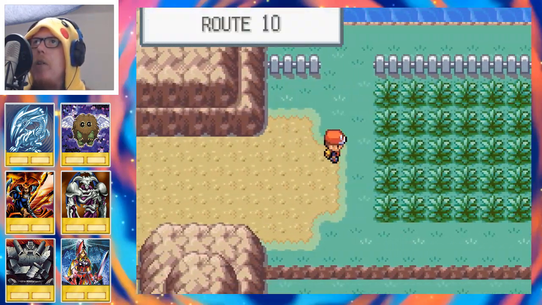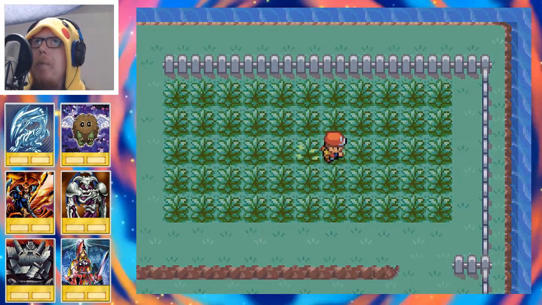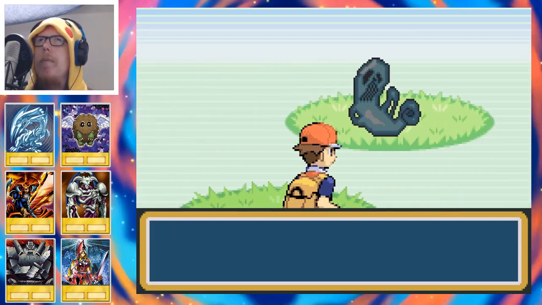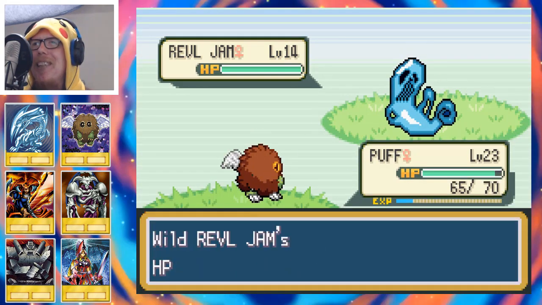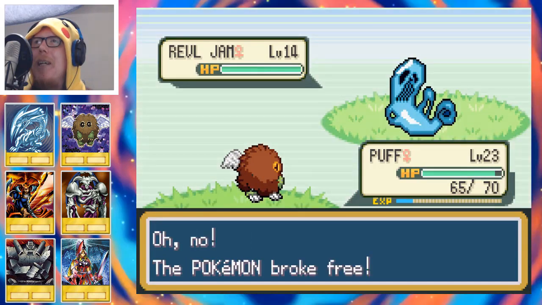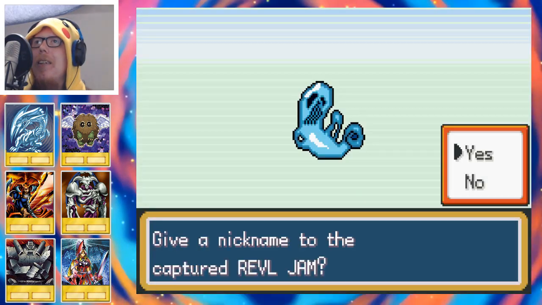Right, new encounter, route 10. Pop it, you come. What we got? Something good, please. Revival Jam. Oh, God, that's probably a water type, ain't it? Yeah, it's a water type. That's no surprise. There we go.